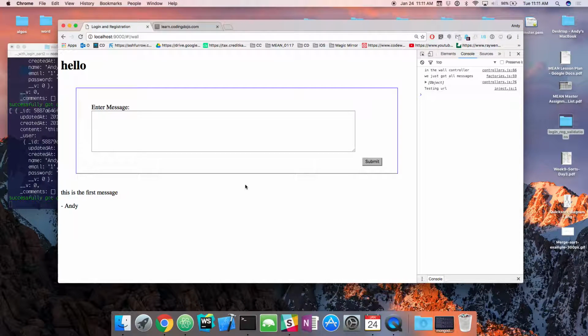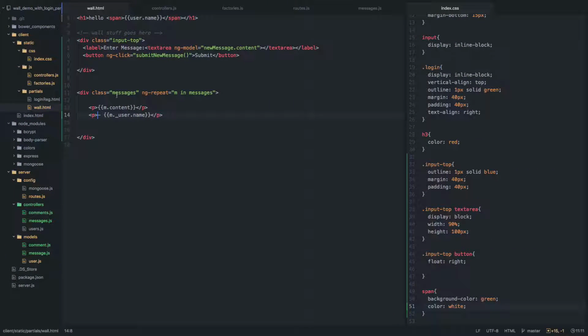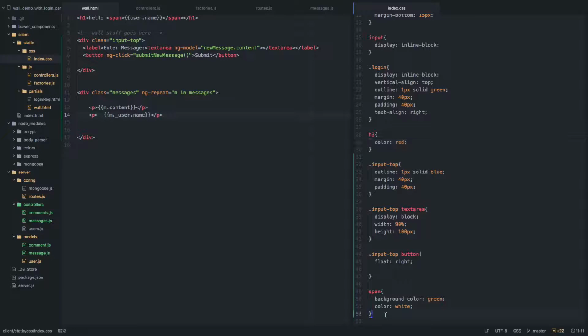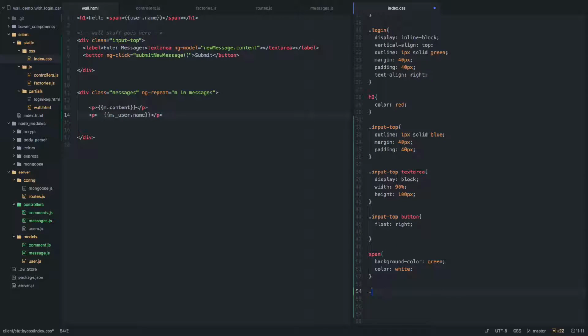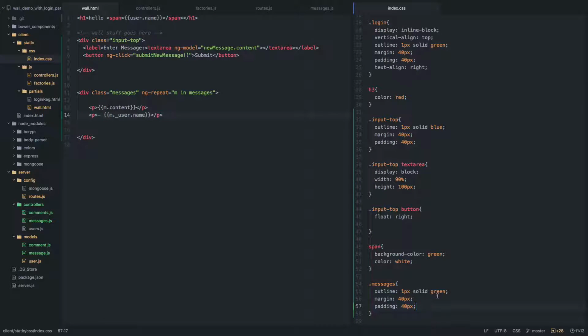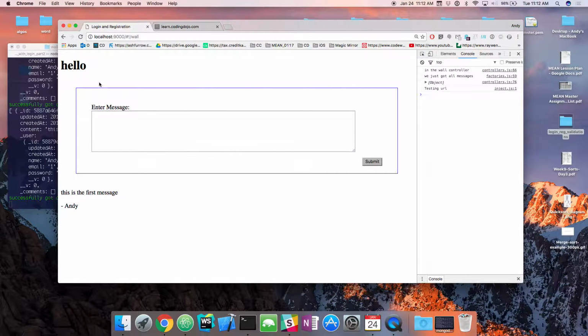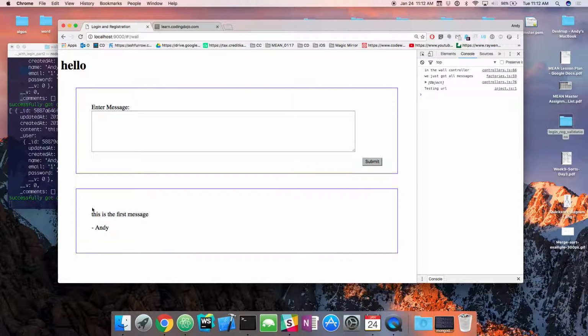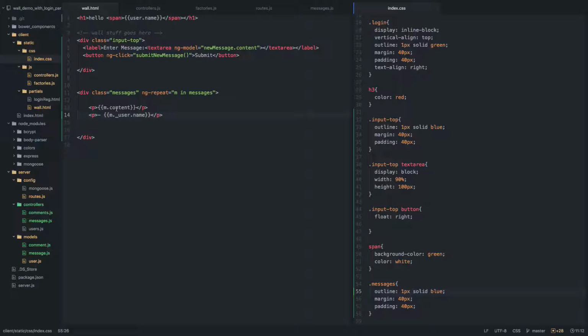Cool. So we have this class messages, so we can give it some styling. Dot messages. I want you to have an outline and margin and a padding like that. We can make this blue just so we can kind of see it, right? Good. This is the message. All right.